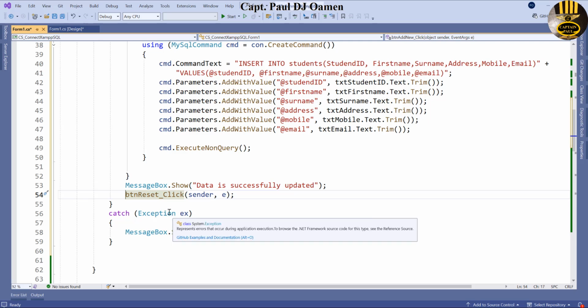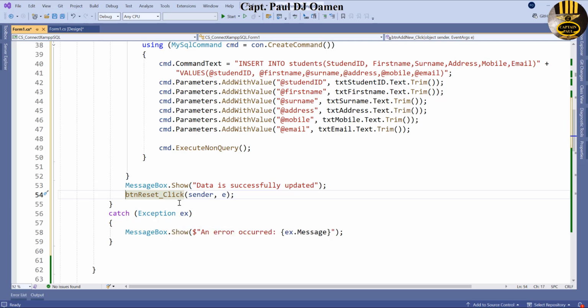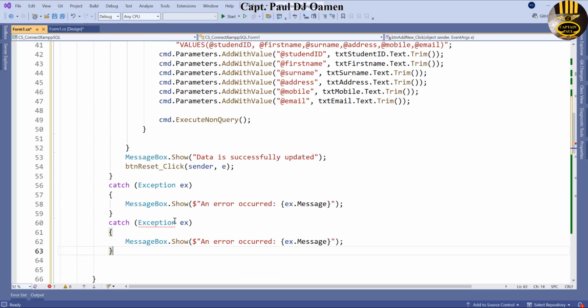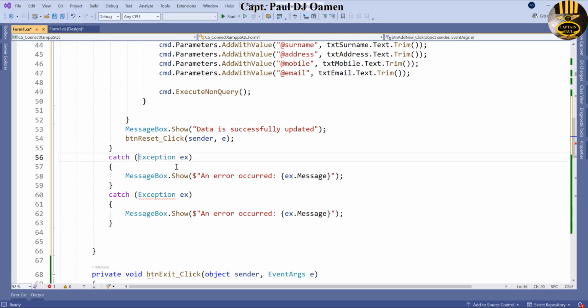Now this exception here, I'm going to leave this. Let's create another exception for the database itself. So I'm going to come right underneath here, maybe copy this, dump this underneath here, and this is going to be MySQL exception. So what message do I want to show?